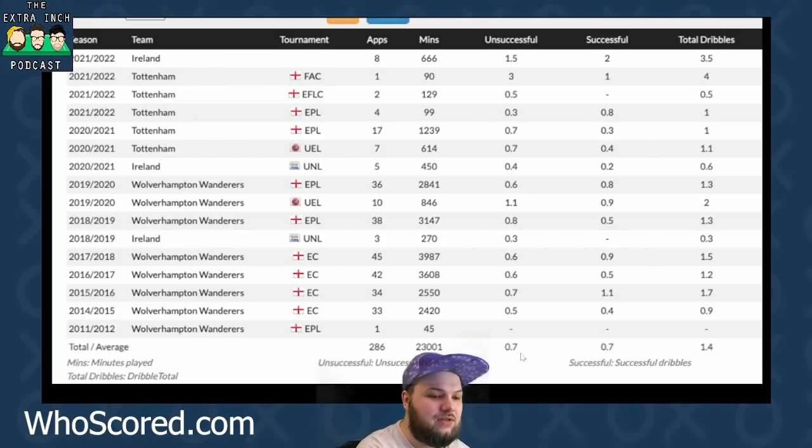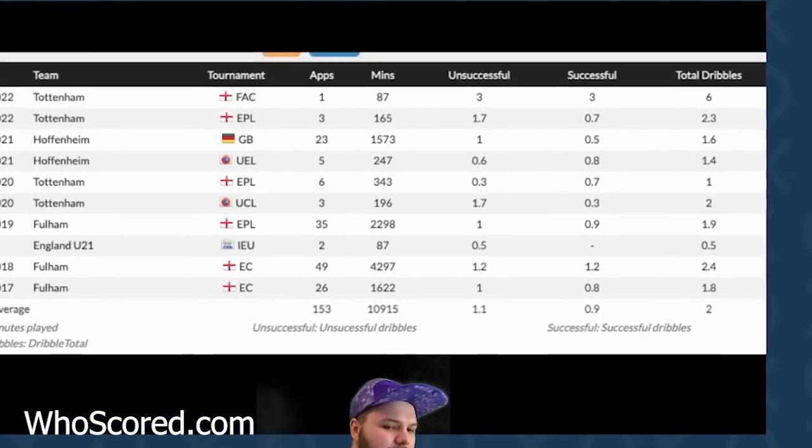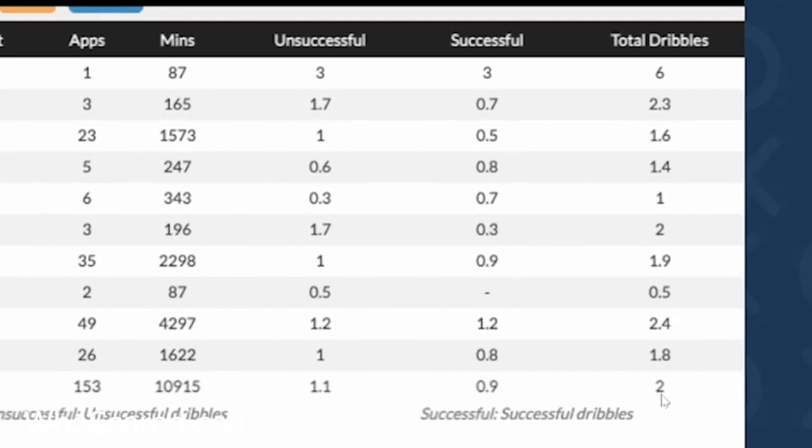And then the player that we're focusing on here, simply because he had more volume so I could get more and better screenshots, Ryan Sessegnon, he has attempted 2 dribbles per 90 on average across his career. Now some of that is a winger position, more so for Fulham. I think Matt Doherty might have had a couple of games at centre back in Ireland, or left back even, obviously relevant to this. But nonetheless, most of these minutes are in a similar role for both of these players. Sessegnon averaging 2 dribbles per 90, and again succeeding at just under half of them.